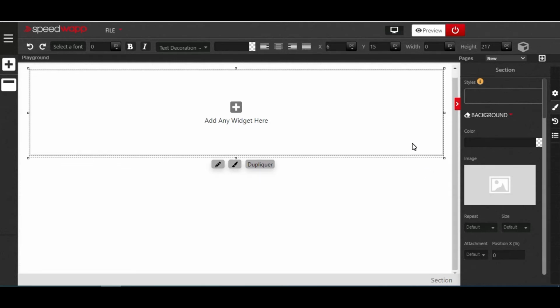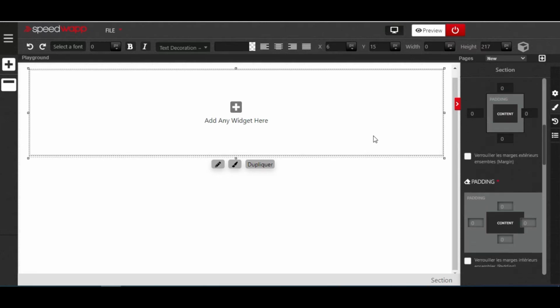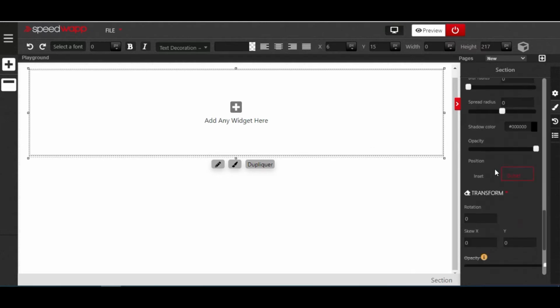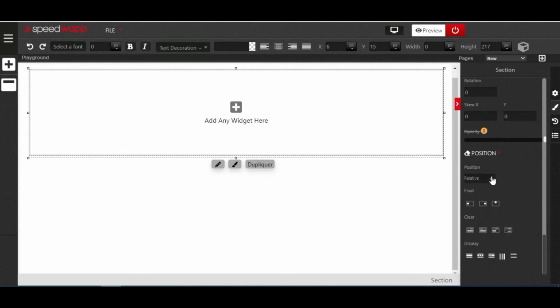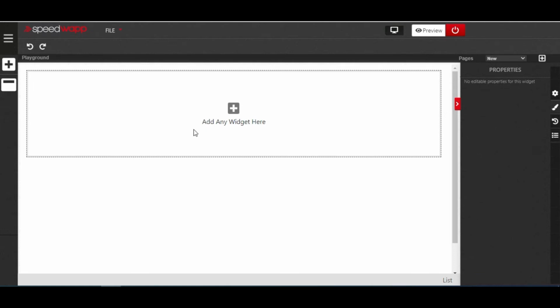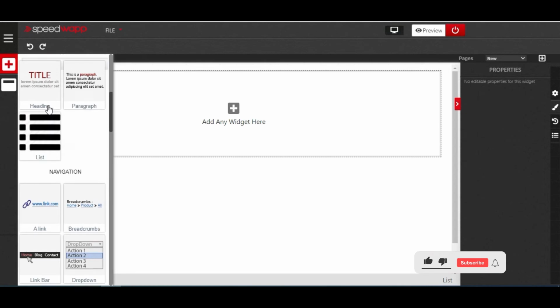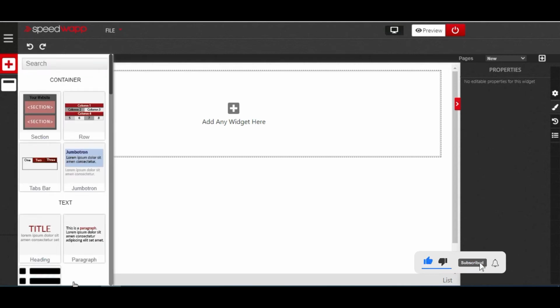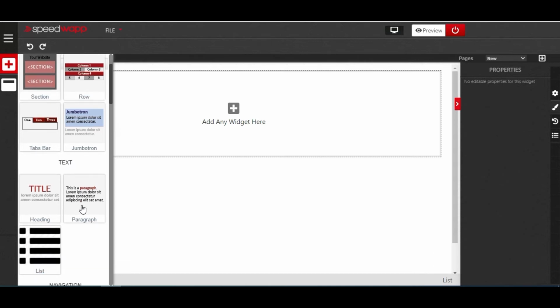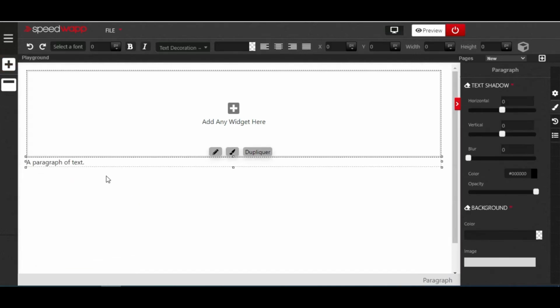Now let's change this back to its static position. So we click on it, locate the property panel, which is the position panel, and change it back to a static position. Now let's add other components or elements to our editor to get a clearer understanding of how static position works. So I'm going to click on this component button and drag and drop any template, because all the templates are in static position by default. So when I drag and drop this, it's in the static mode and I can't move it around.